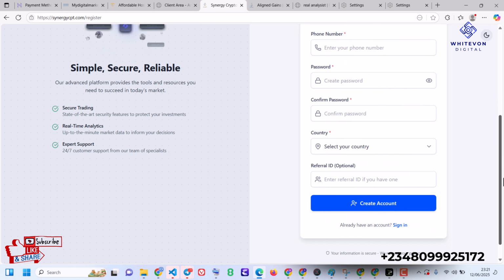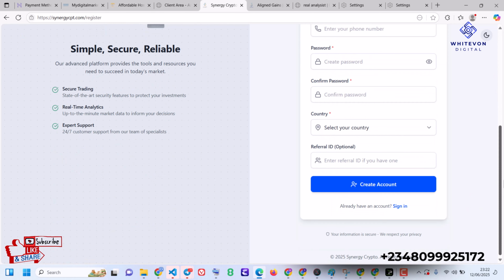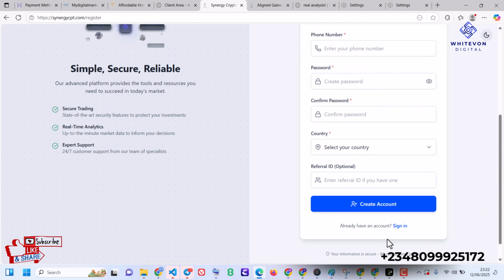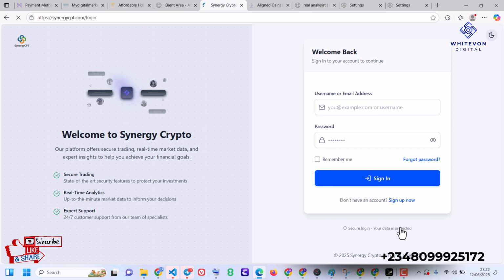As soon as you create an account, an email will be sent to you confirming that an account has been created, and it's going to give you an OTP code which you're going to insert in order to continue further. I'm just going to go ahead and click on login since I have an account already, and we do not have to make this video too long. So let's just sign into the account which I have created. I'm just going to put in my email and my password and then click on sign in as a user.